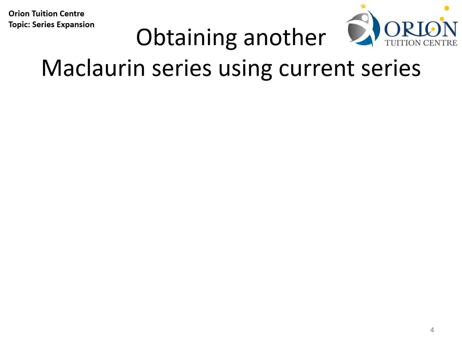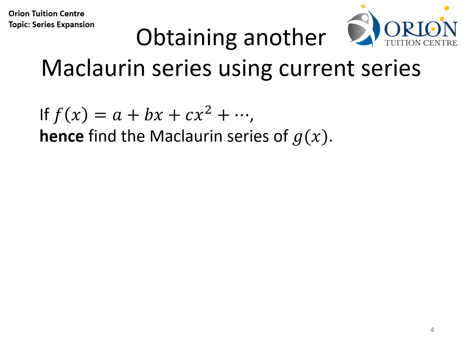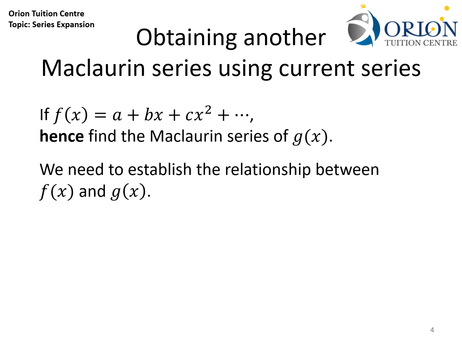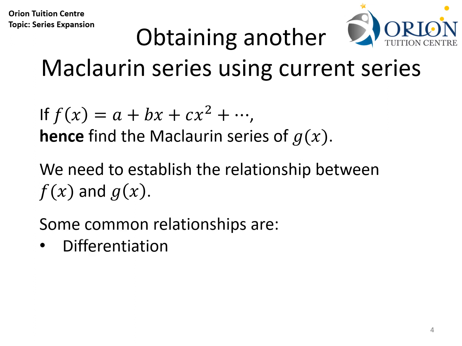We might also be required to derive the Maclaurin series of another expression, say g(x), based on the Maclaurin series of f(x) that we have already found. In questions like this, we don't have to repeat the entire process of multiple differentiation in order to obtain the Maclaurin series of g(x) from scratch. Instead, what we have to do is to establish the relationship between f(x) and g(x). Some common relationships are, number 1, g(x) is the derivative of f(x).